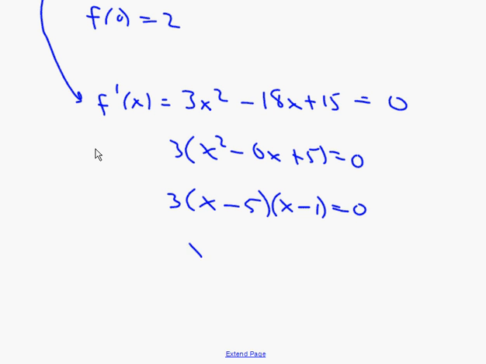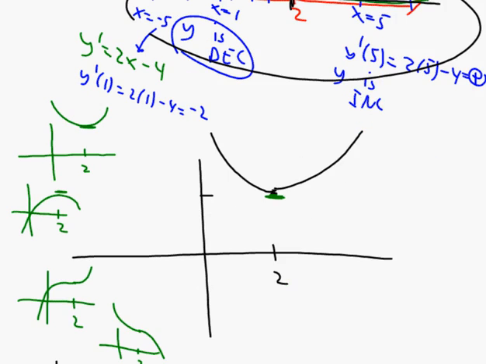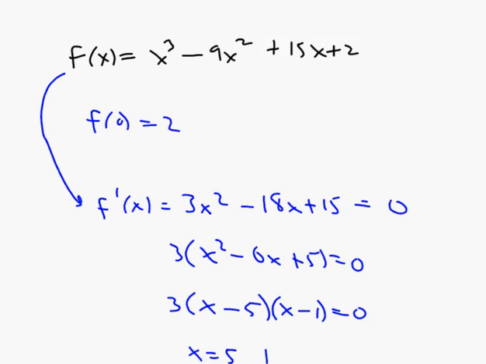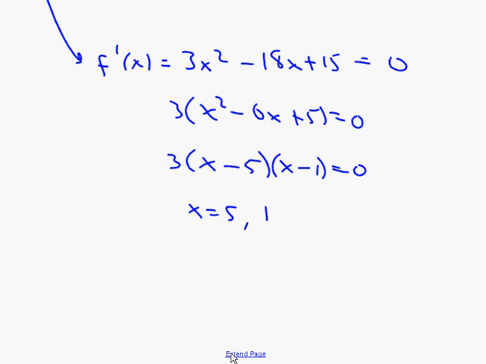So now you know at x equals 5 and at x equals 1 that the slopes of the tangent lines are 0. Okay? So just like back in this problem, we found one point where the slope was equal to 0, and then we had 4 different cases to consider. Now we have 2 points where the slope's equal to 0. And therefore, for each of those, we're going to have to consider what might be happening. So we'll use the same trick.